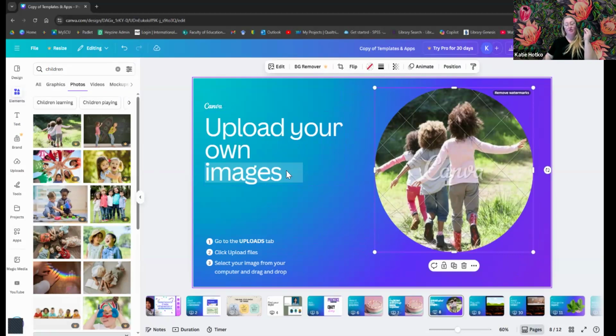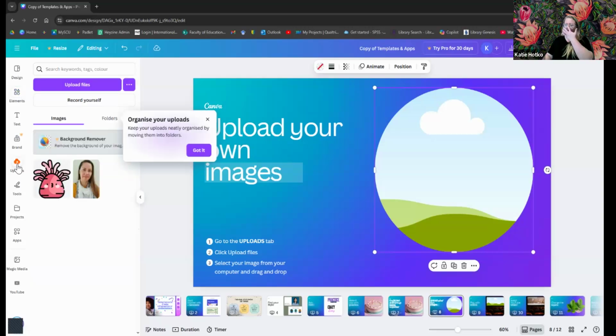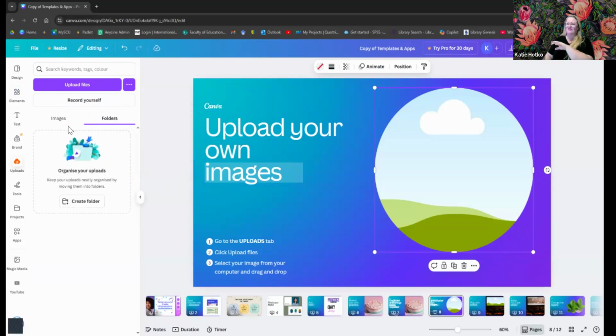But to upload your own images, which is what we're focusing on here, you go to the Uploads tab, which is here. Oh, look, here's our lovely Leslie. I don't know why that's just there, that must have been something I've done when I've been logged into this account one time. Leslie works for the SCPA, who is hosting this workshop. All you do is click on Upload Files.